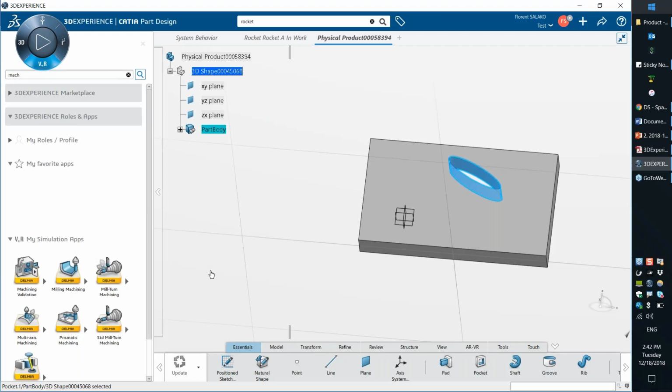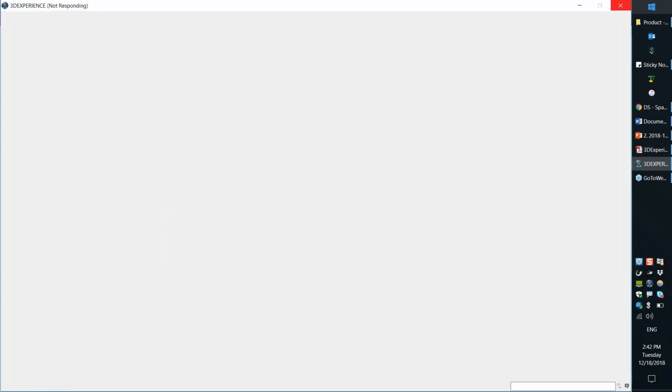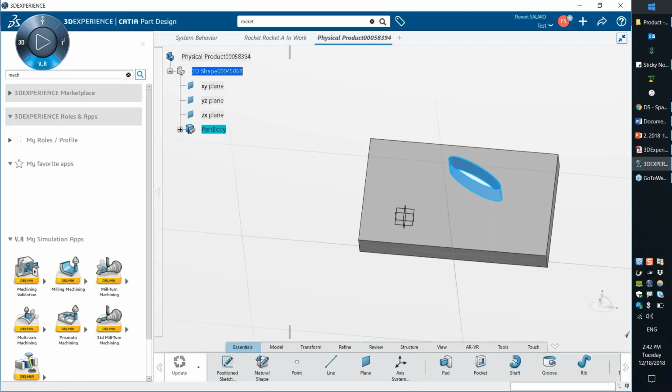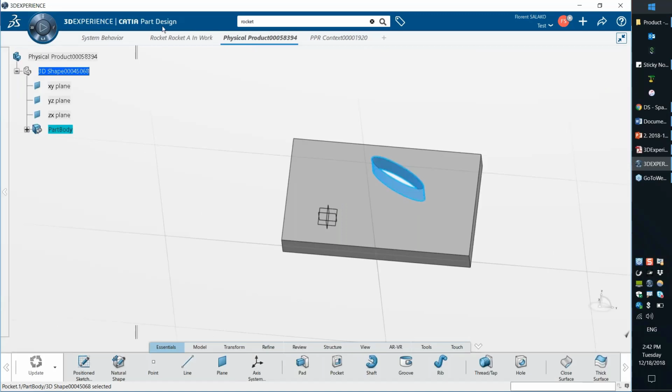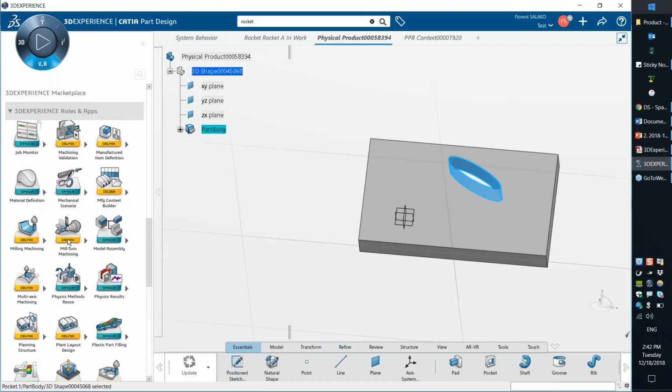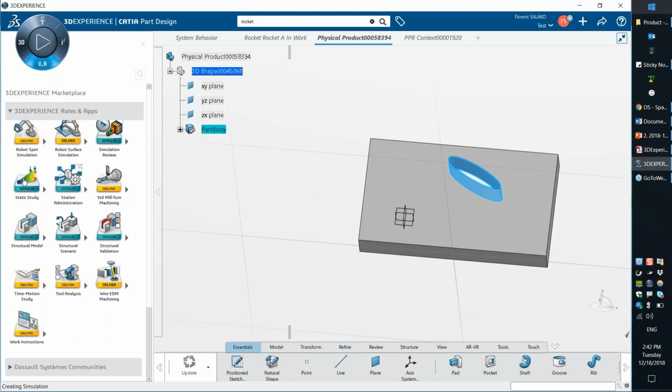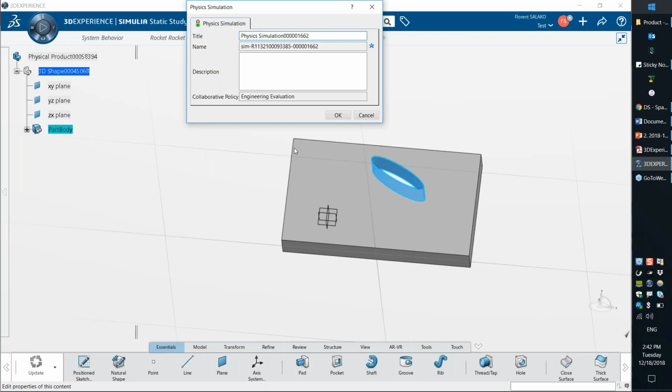I click on the app, and the thing to look at is that I remain in the same window, but I switch products. Right now I'm in Delmia prismatic machining, whereas just before I was in CATIA part design. Everything is in the same environment. And same thing for Simulia. If I say I want to do a static study, I click on static study.